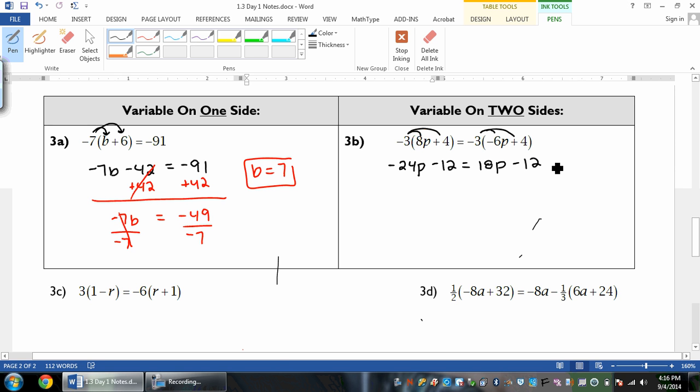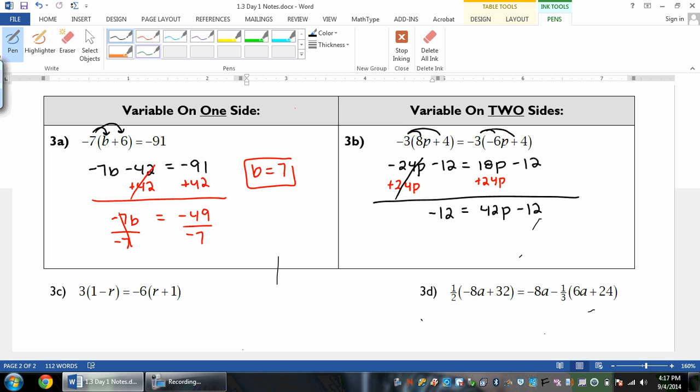Okay? So this is a problem that was pretty similar to the front, where you have variables on both sides. To avoid negatives, I'm going to move all the variables and collect all the variables on the right side. So I'm going to move this negative 24 by adding 24p to both sides. Negative 24p plus 24p is 0. Be careful, the negative 12 drops down. Most people just put 12, so be careful with that. 18p plus 24p is 42p, and drop down the minus 12.